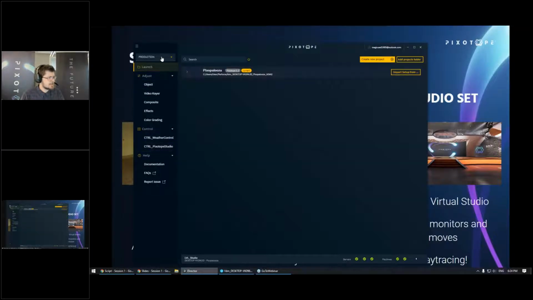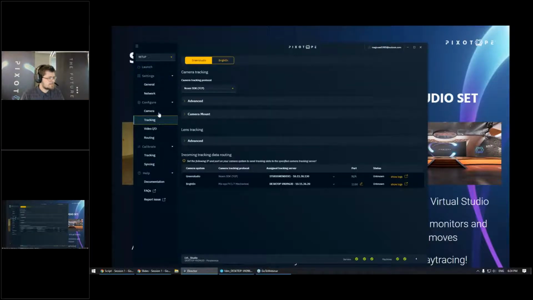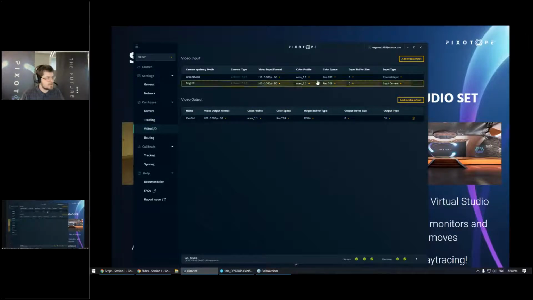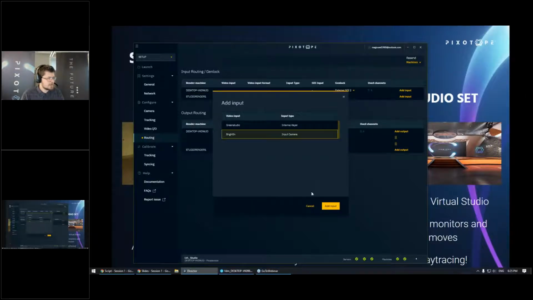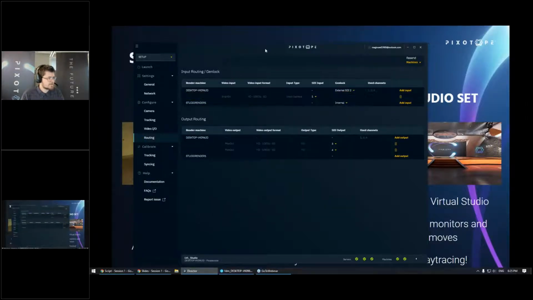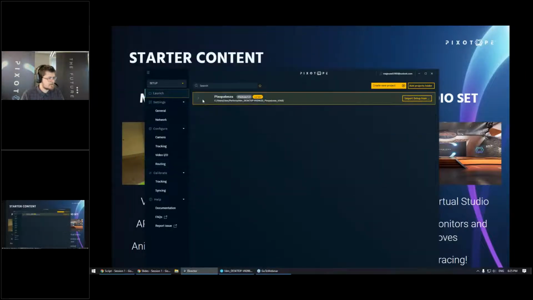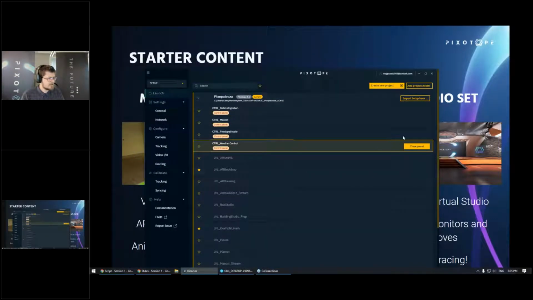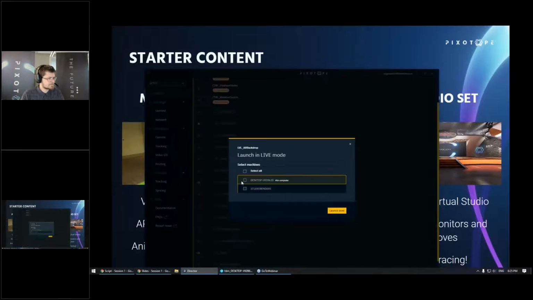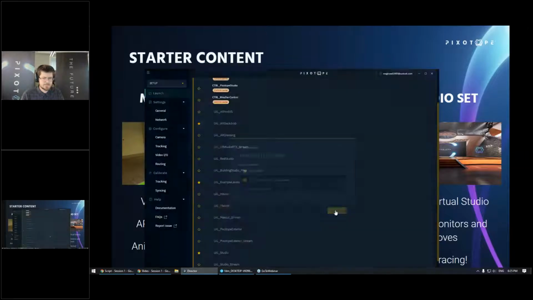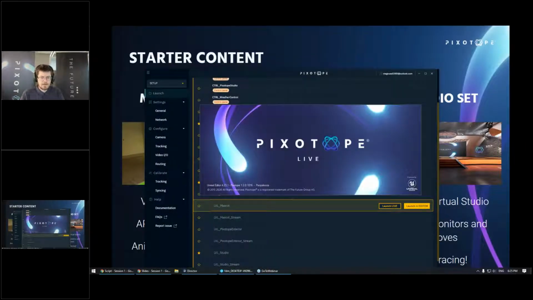Before we do that, we're going to go ahead and ensure that we have our AR camera up and running again, because we're now, of course, going to be doing AR. So we'll just go to Setup, Routing. We're going to change our input feed from our green screen video feed to our AR video feed. There we go. And we're going to launch this back up in Editor. Or we could do it in Live for that matter. On this particular machine, yes, please. Very good.